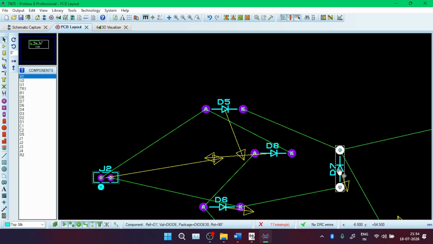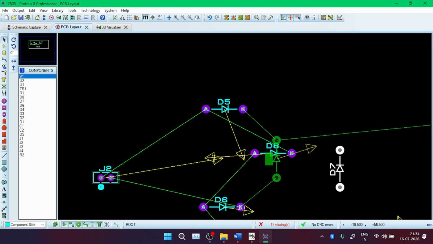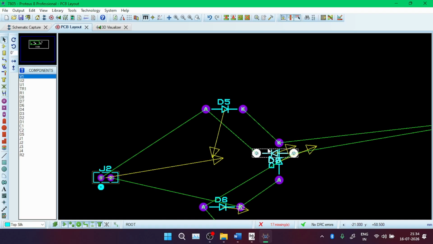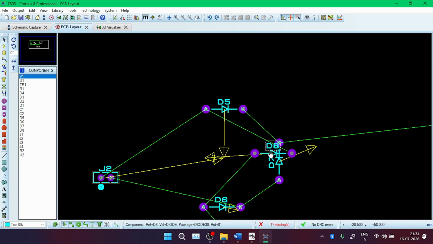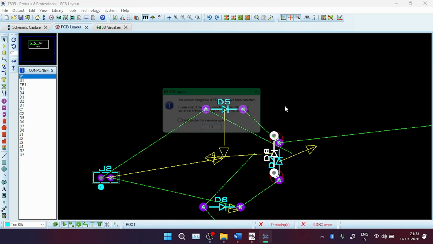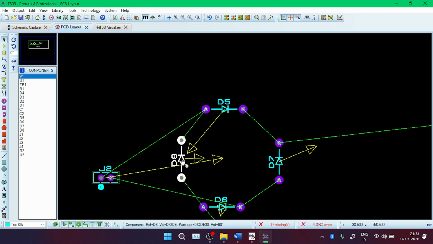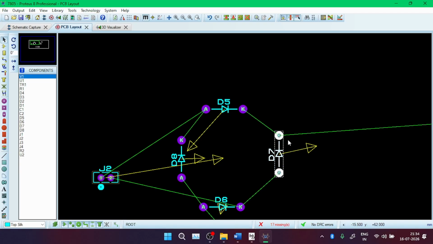And yeah, there you go. That's D7, and no, that's flipping, anti-clockwise. And yeah, there's our D8.